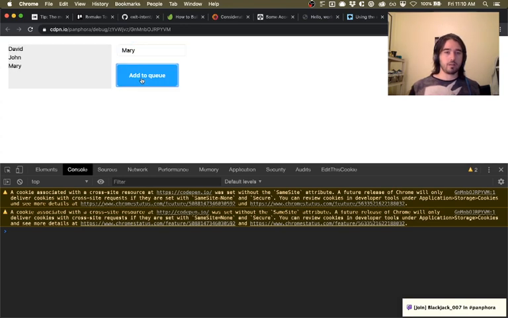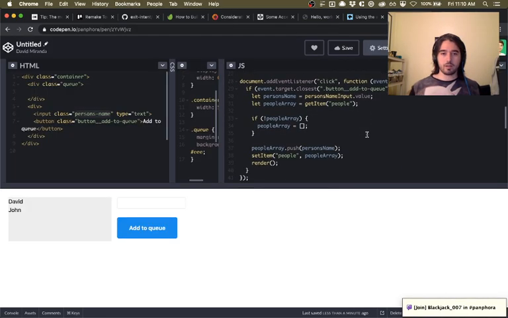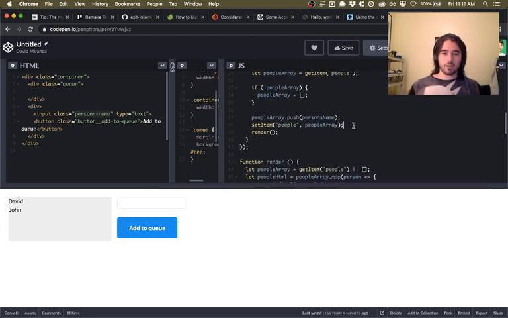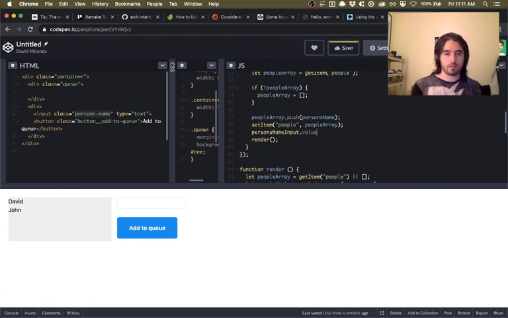Can add Mary. It's not clearing the input afterwards. So we want to get the input and clear it. It doesn't work with enter yet, but we can fix that in a second.